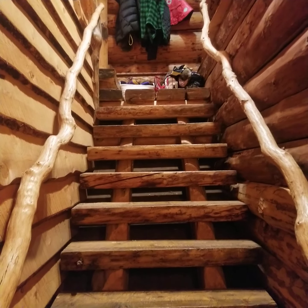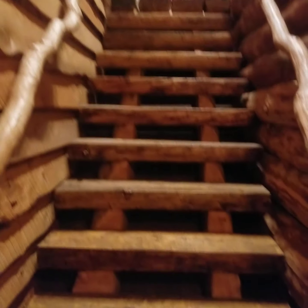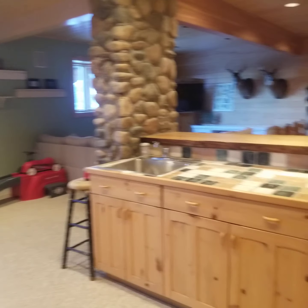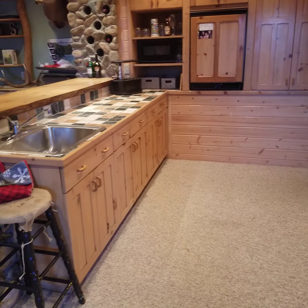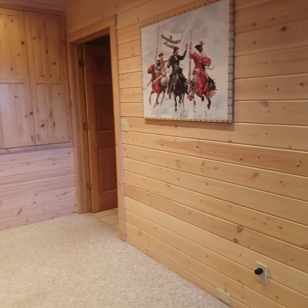I've gone from upstairs down into the downstairs area. Handrails are all log, log stair treads — very cool. Interesting ceiling detail made out of log, down to tile, which could be used as a foyer for closet storage. They've got paint supplies and things like that down here. Then you come into a pretty grand open space — a kitchen-style area with a fridge, microwave, sink, recessed lighting, and pine detail on the trim.